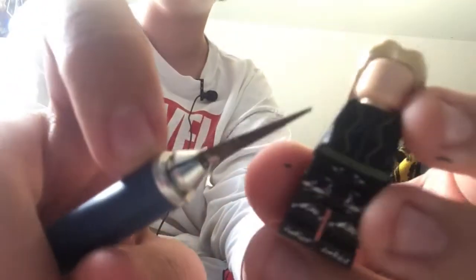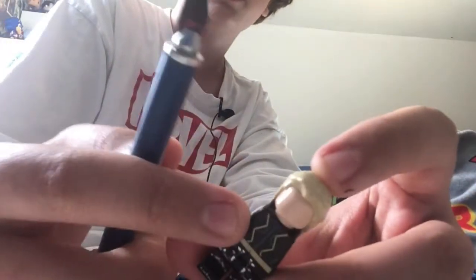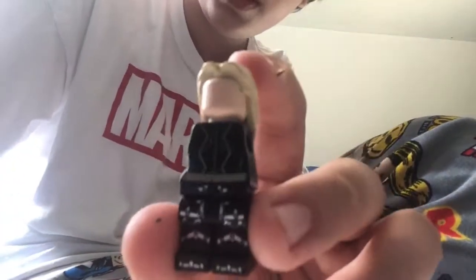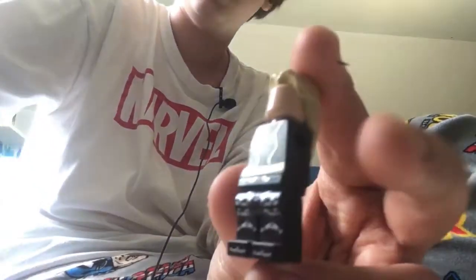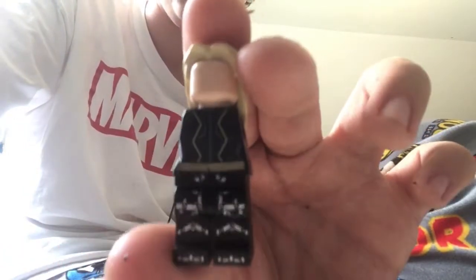But another thing you probably noticed while I was doing that, I actually went back with my X-Acto knife and used it a little bit more just to help the shape out a little. Because again, this can kind of make it too much of a right angle. So if you use the X-Acto knife after you sand it a little, it can help keep the shape nice. So you might want to switch between them, but usually I just do one cut, a couple cuts of the X-Acto knife, and then quite a bit of sanding from the sander. Yeah, we're going to go ahead and cut and sand the other side to be just like the other side, hopefully.